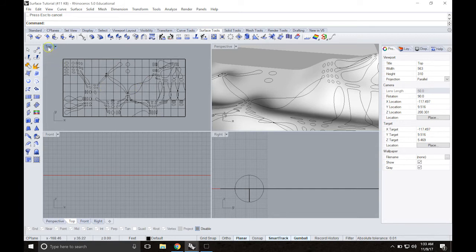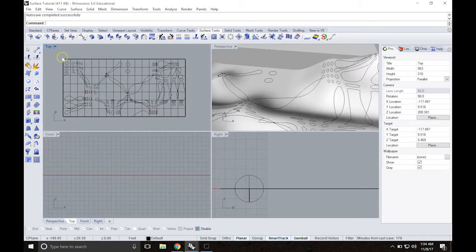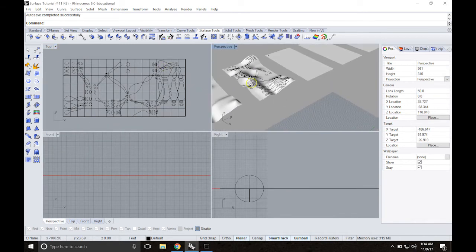But it also is really interesting if we're looking at top view. We can really start to visualize the slope of this surface just by looking at what's going on here. You can tell that this is sort of a flat place, and that this was stretched down into this low place, and there's a little high place here. This is a high place that stretches down. So you can really see what's going on just because of the distortions we've made. So it's interesting. It's definitely worth playing around with. You might be able to get some cool effects.